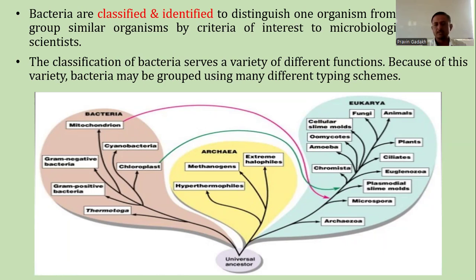Apart from that, there are different characteristics they can share, and some common characters also they can share. So with respect to their differences, they are categorized into first domain, that is bacteria, another is archaebacteria, or we can say archaea, and third is eukaryota. So these are eukaryotic cellular organisms. These are archaea found in extreme environments, and these are prokaryotic unicellular organisms. So with respect to how they evolved, these diagrams are developed, and apart from that, they share some common characteristics. So with this, that classification system is based.